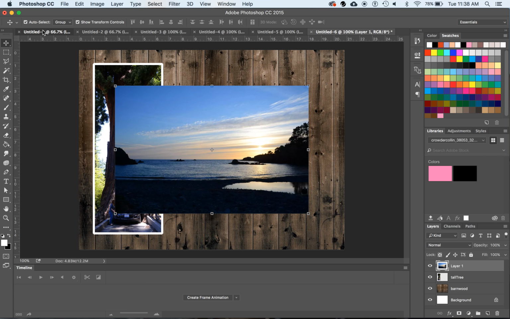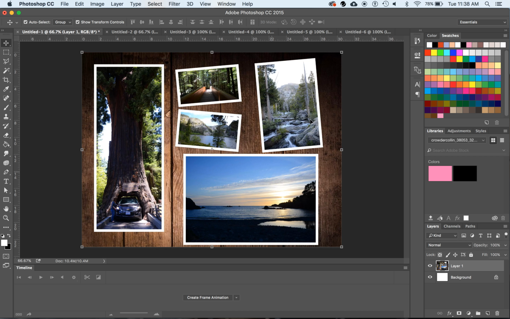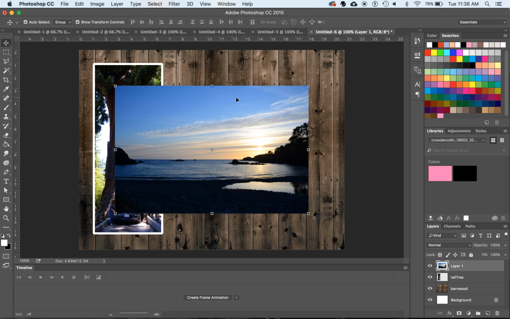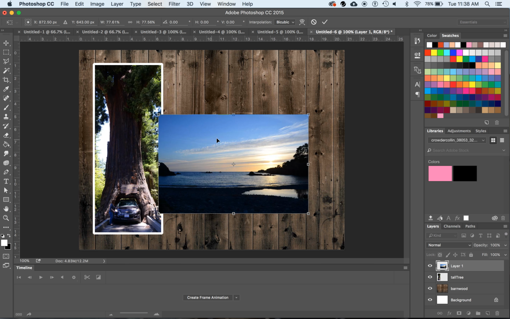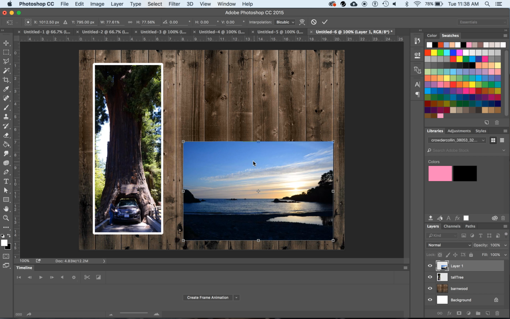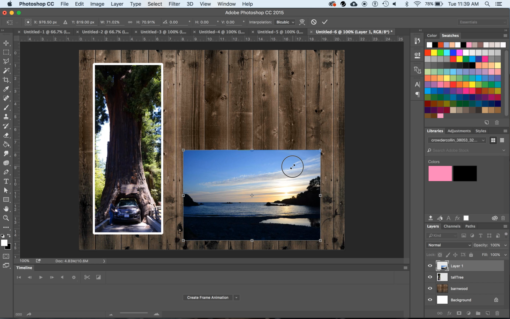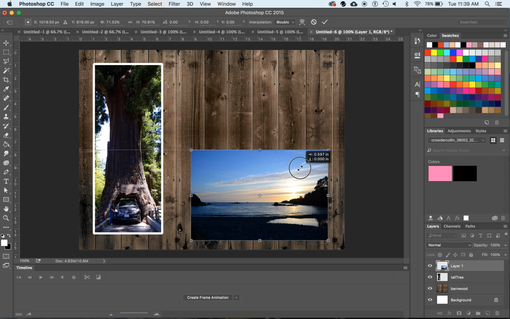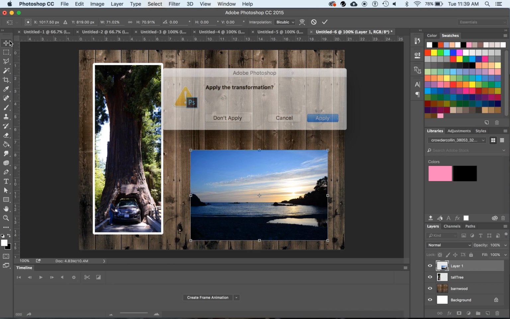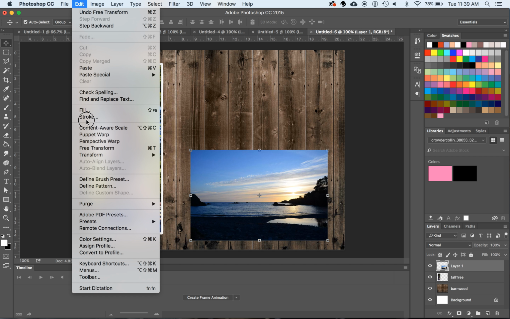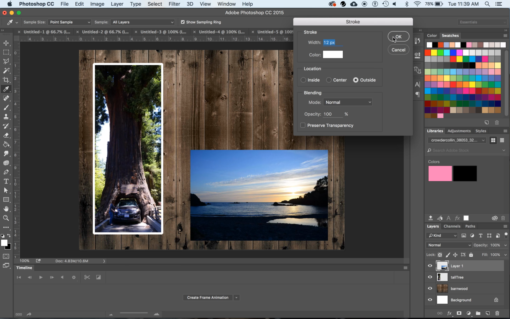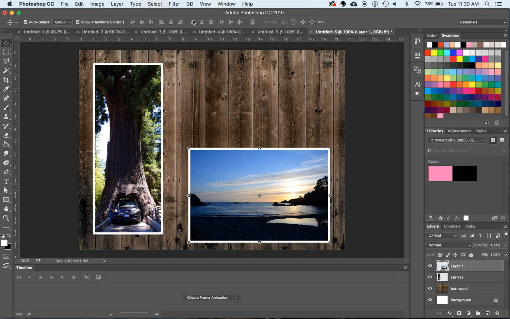How big was this one? It covered a third of the page or so. Down here in the bottom, it looks a little bit too big. Resize it to about the right size, however you want it. Click Apply. Edit, Stroke, still at 10, 12 pixels, hit OK. Boom, there's two of them.